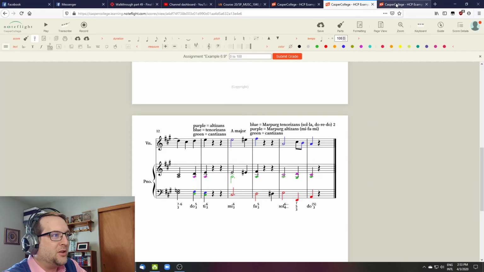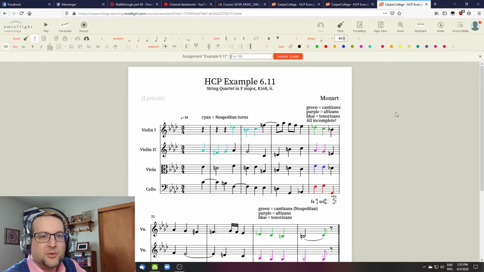And speaking of chromaticism, I think we're going to look at some Mozart that has some chromaticism. Yes, from the string quartet, Köchel 168, second movement. So this is going to deal with the specific type of the Galant cadence called the Neapolitan cadence. And in the Neapolitan cadence, of course, we have not the vanilla do, not the chocolate re. We've got right in between this ra berry. So it's got the ra, do, ti, do. Or in the simple version, ra, ti, do.